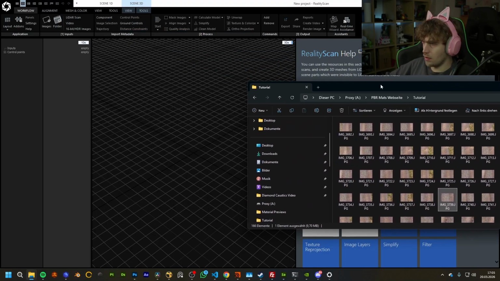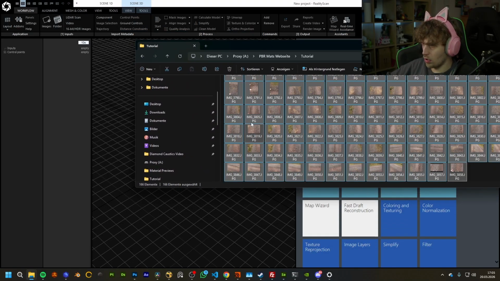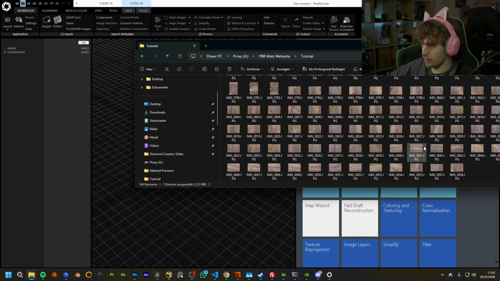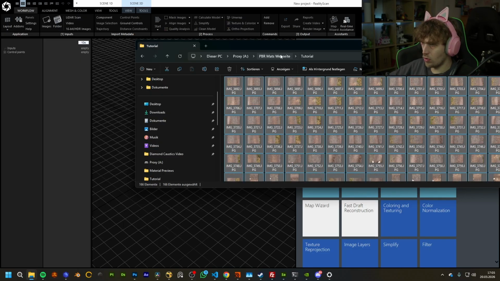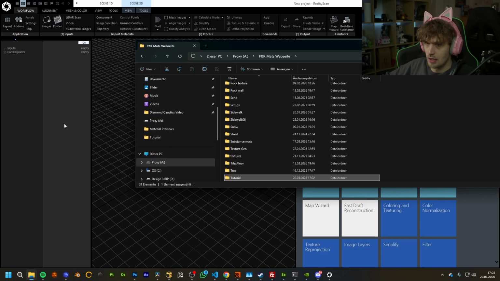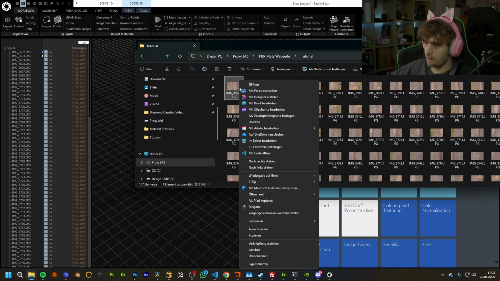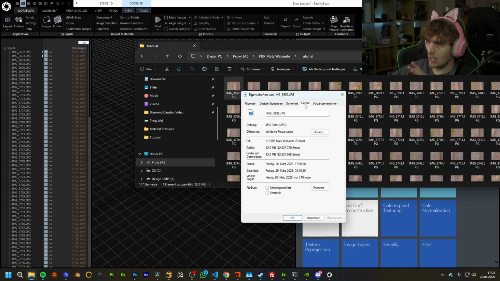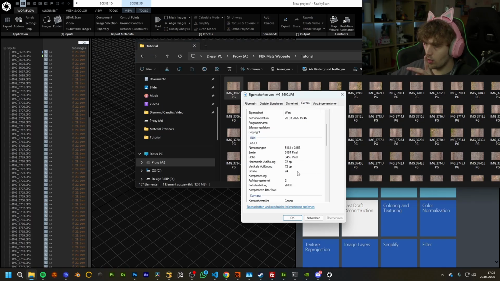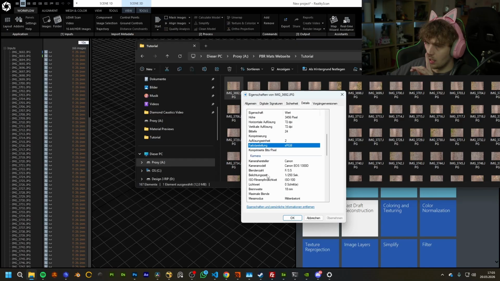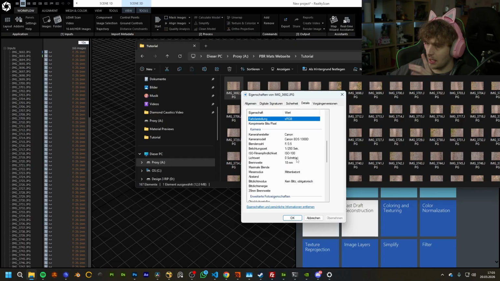So right now we are in RealityCapture, so we select all of our images like this. Click the first one and shift click the last one, or you go to this folder and import it in here. Because we use a Canon camera with a large JPEG model, we have some color information. As I told you, if you use another camera, you should normally use RAW.